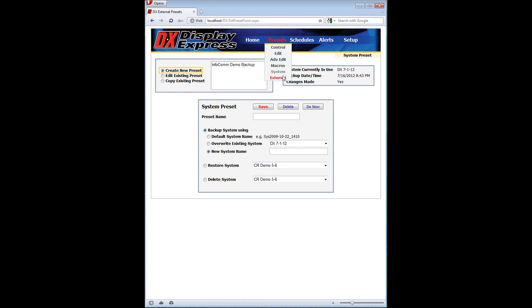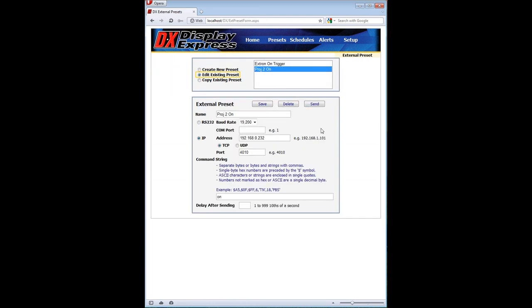One thing we added recently is the ability to go to, we call it an external preset, and you can send a preset to an IP device. Many sites that do TVs wanted to bring their projectors under control as well. And so without adding any equipment, all they have to do is put in the address of the projector. There's a port where the commands go to, and you look at the manual of the projector and put the commands in that you want to send to the projector, usually turning the projector on and off.